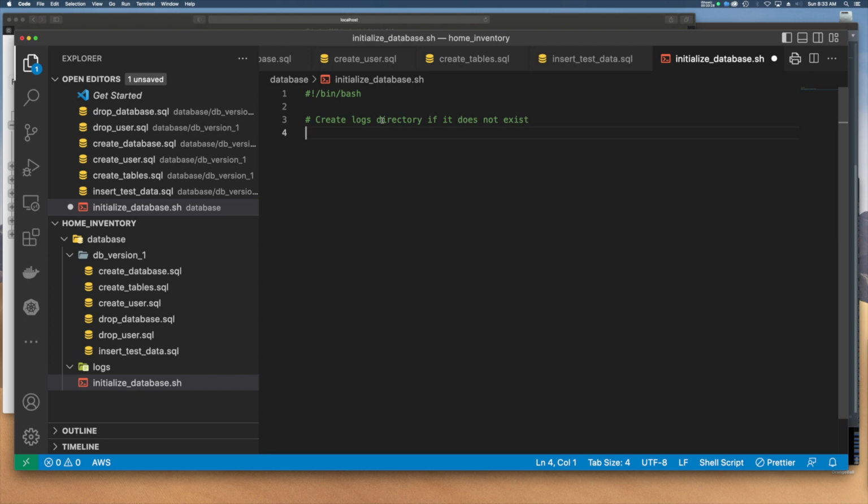So I know there's better ways to do this, right? It may be more bulletproof, but I'm just going to say mkdir -p logs. So this assumes that it's running from this directory, the database directory, and it's just going to create a logs directory inside the database directory. But first, I'm going to let the user know what I'm doing.